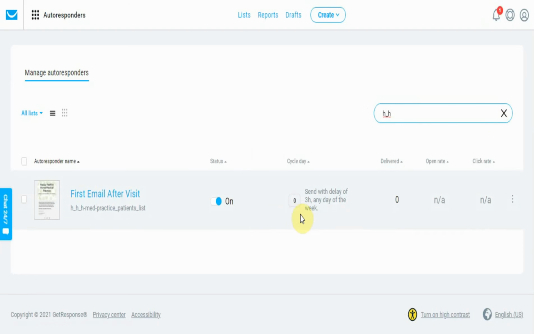I had set this to send out 3 hours after the information was put in. So when new people come to your office, you have the person at the front desk get the information, put it into your list, and 3 hours after they leave, they will get this beautiful email that we just created.